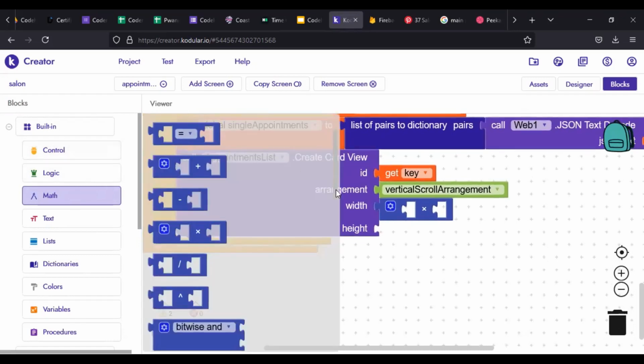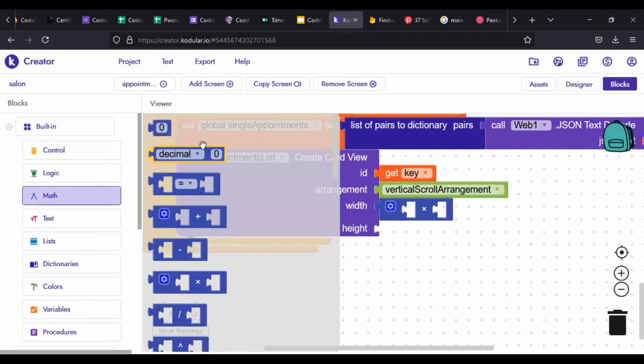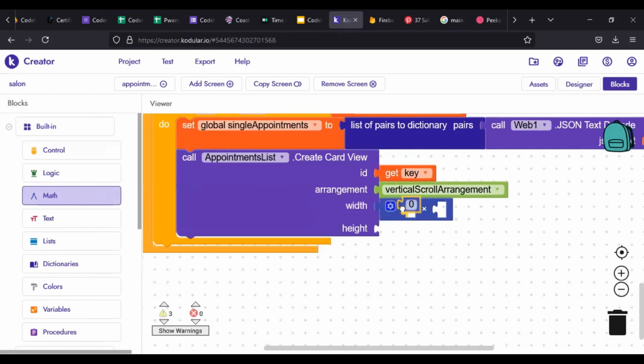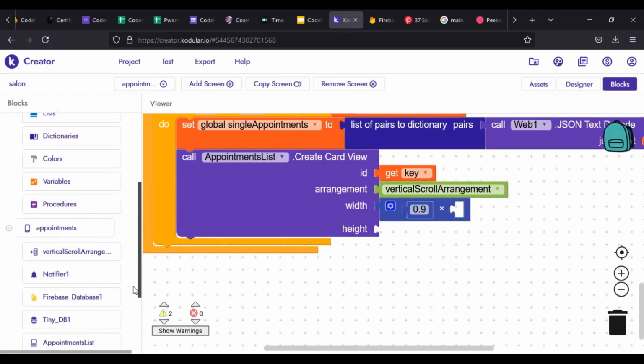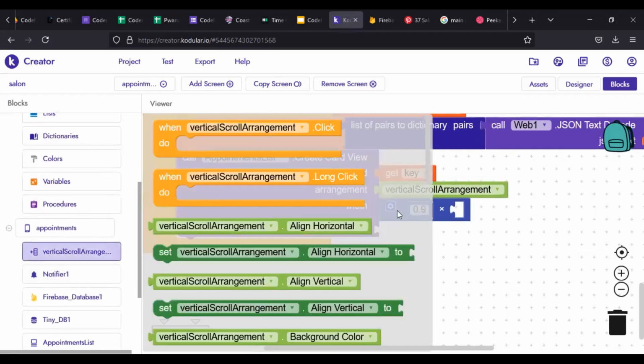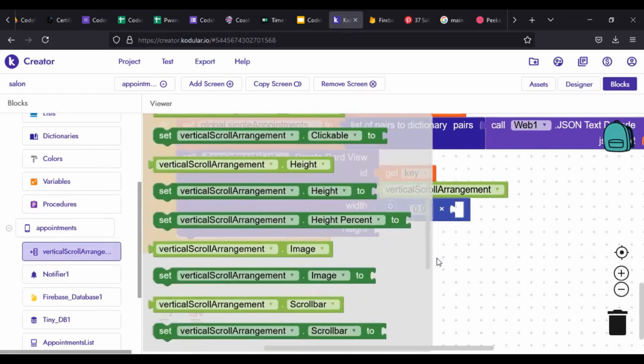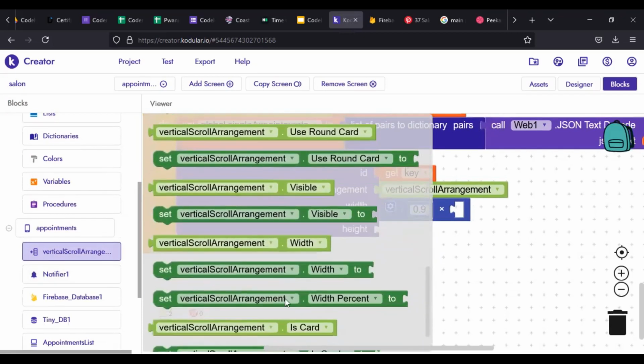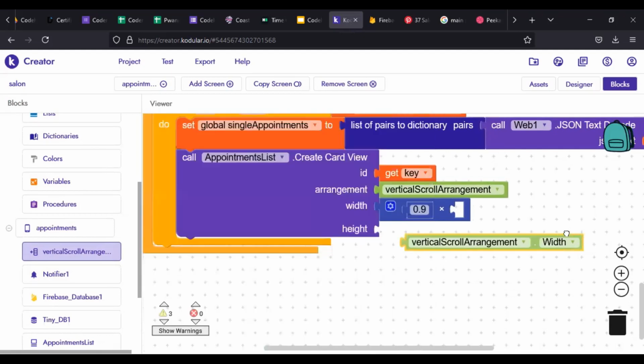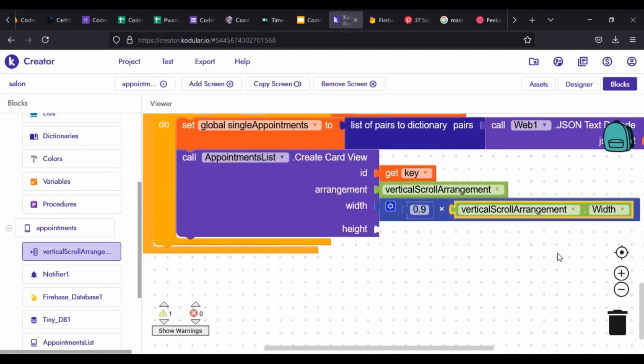So we click here, we choose math as the first value, and say 0.9. And then in the remaining space, we say vertical scroll arrangement dot width, because the width of the vertical scroll arrangement is fill parent. So it takes 90% of that. So scroll down, you'll be able to see width, that one, without an ending socket like that.